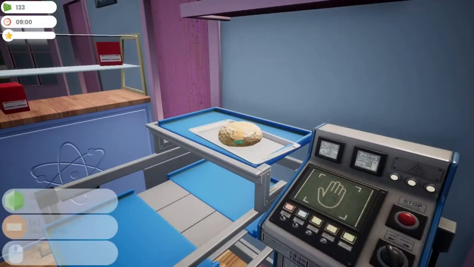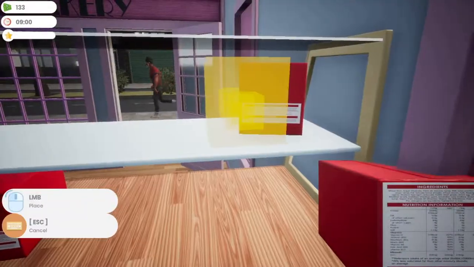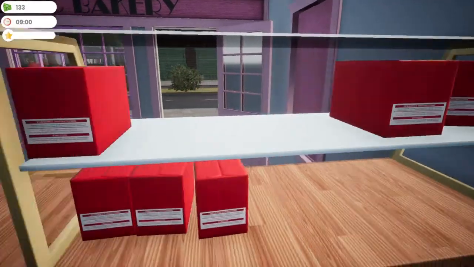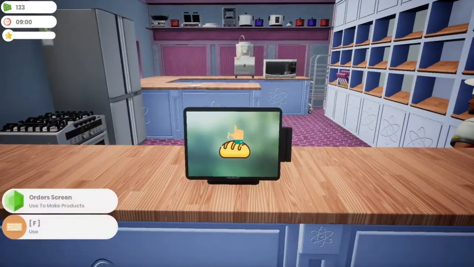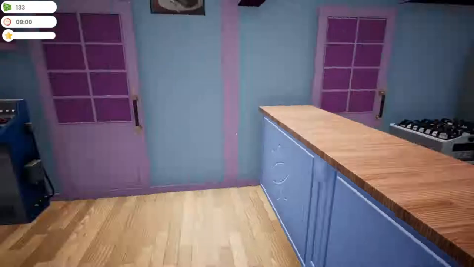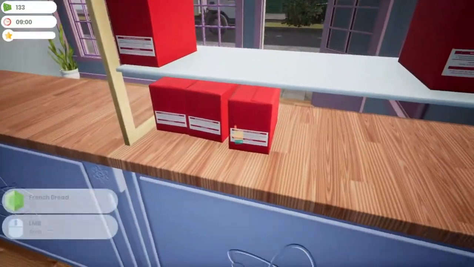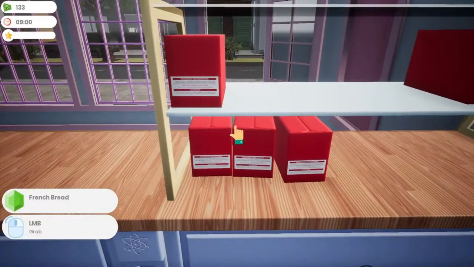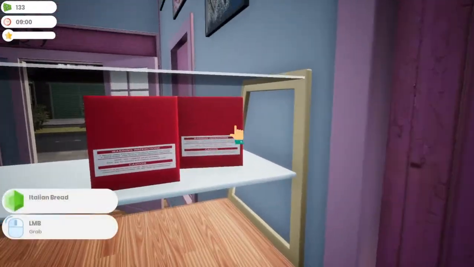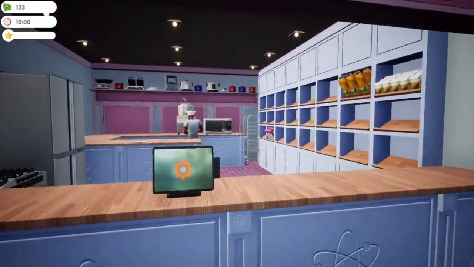Baguette seems quite a popular one, doesn't it? I think we need to start baking some more, because I've got one baguette just in case anybody does come. So, Italian bread. I'm going to go for the grey bread. I don't really know what grey bread is. I presume it's bread that's grey. So we've got Italian bread, French bread, and a baguette. Cool.